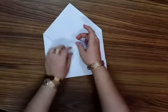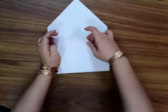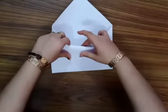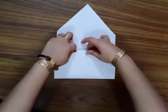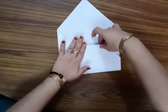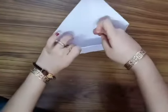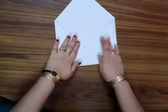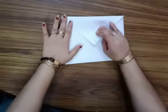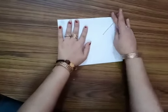Apply fevicol on this edge. Turn it and fold it inside and press it. Can you see? Yes. Now fold this. Can you see, children, how easy it is?